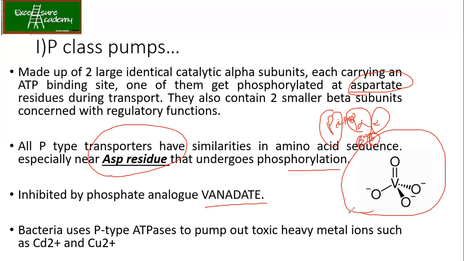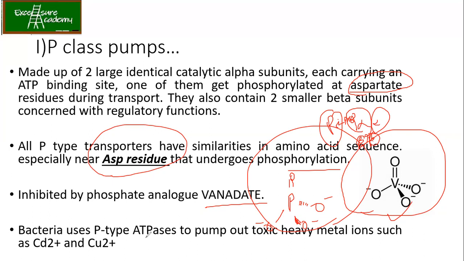If you see the structure of the phosphate, you can see that vanadate and phosphate have a similar structure. We can't say the same, sorry, but it has a similar structure. It is almost similar. If P is over here, then the same, your hydrogen bond, then this one, and over here. So this is your phosphate. This is exactly similar to your vanadate, and that's why vanadate is able to act as the inhibitor.